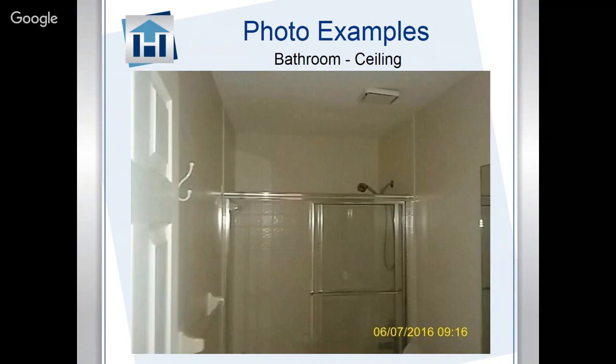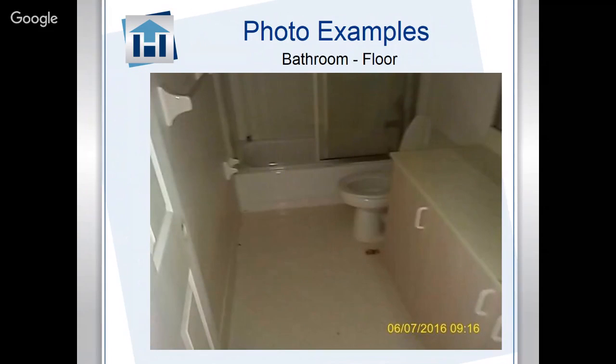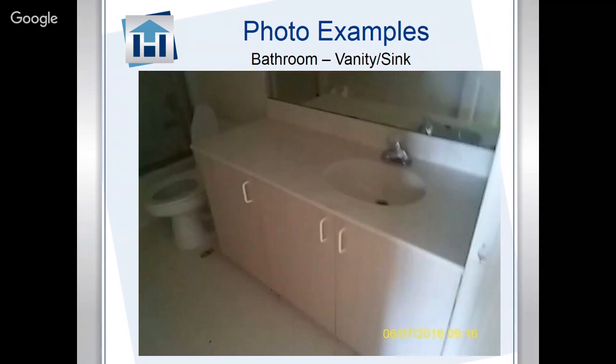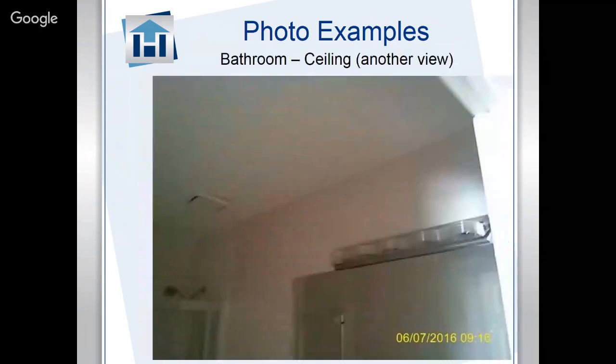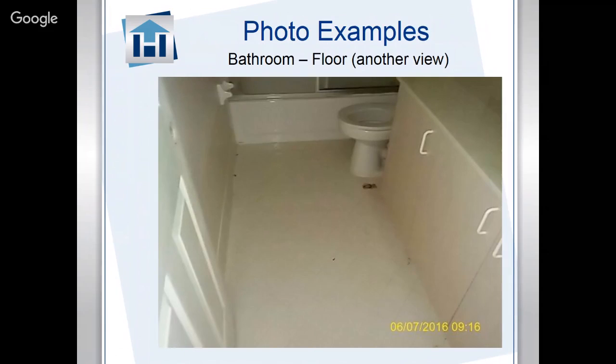In this particular bathroom, we're going to start with the ceiling, kind of a view back into the bathroom. Here's a picture of the floor. In that same bathroom, a picture of the vanity and the sink. The mirror, you can see the appliance over there. The toilet cabinets are all shut at this point. Another view of the ceiling, and you can see the light bar that was in that last photo.